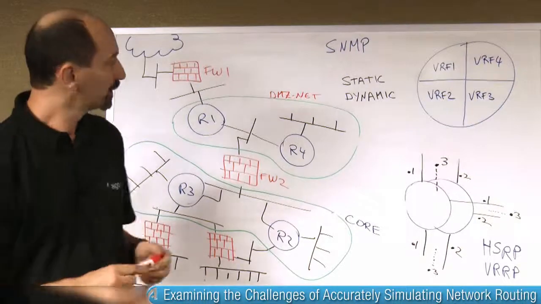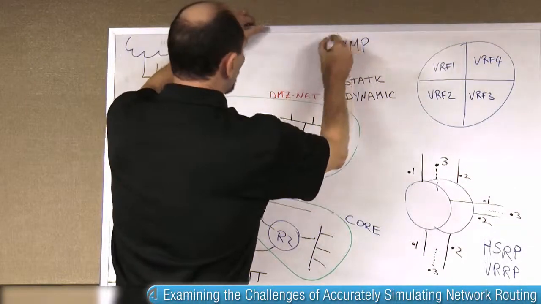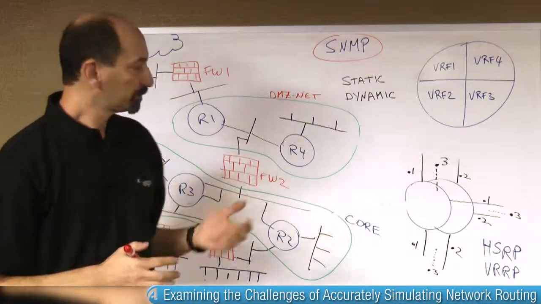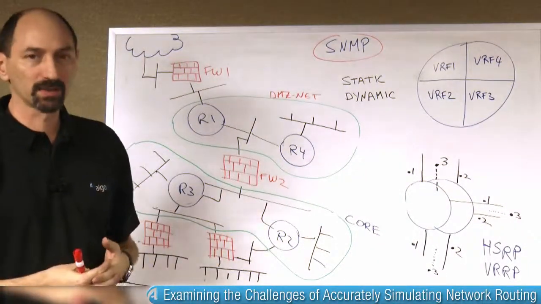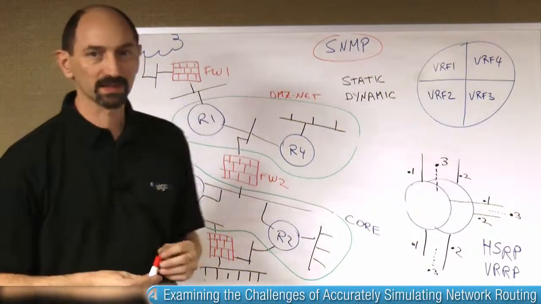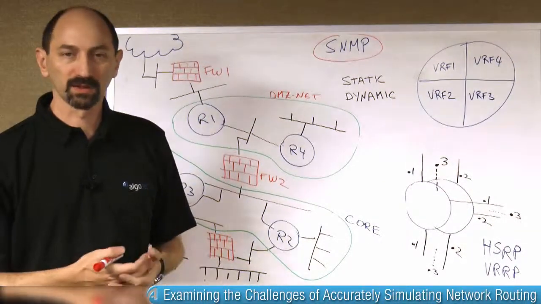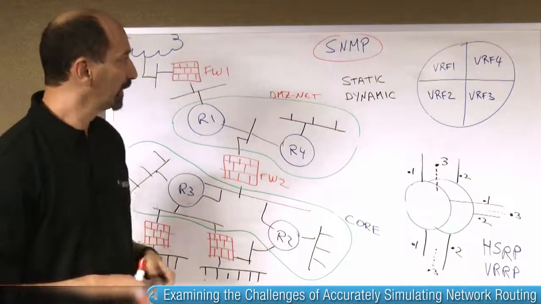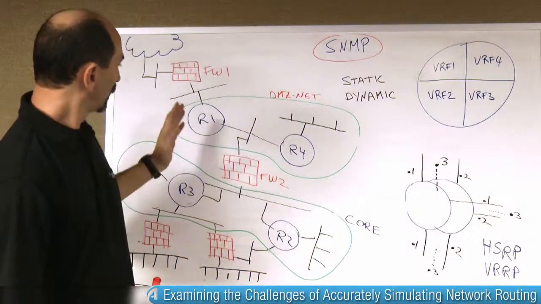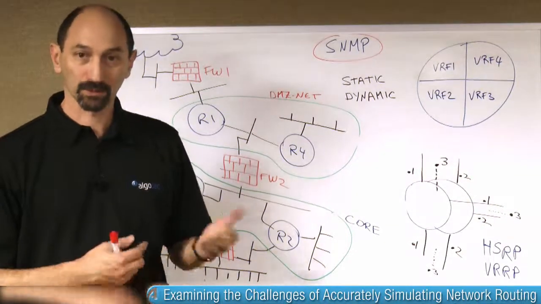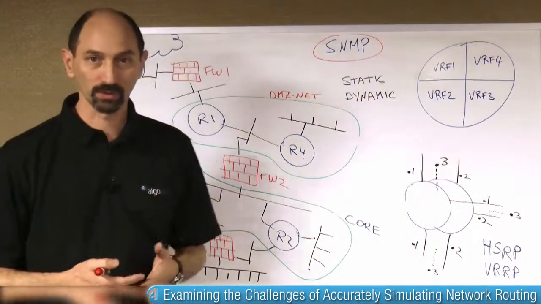Well, the first thing that comes to mind is to use the Simple Network Management Protocol SNMP. Probably all the routing elements in your environment respond to SNMP. So as long as you know the password that the devices require, their community string, you can use SNMP to query the devices and extract the routing tables through SNMP. Or so you would think.